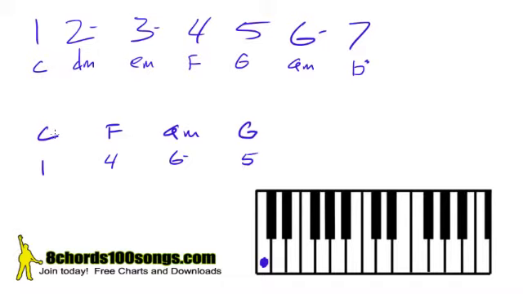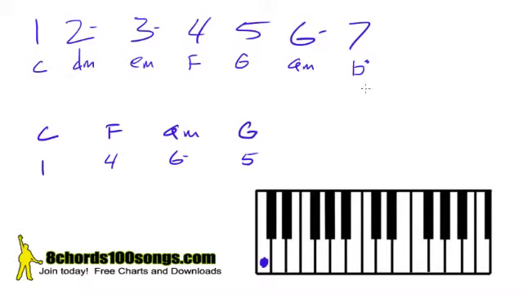This is a 1, 4, 6, 5 chord progression, and the basics of the Nashville number system. It is a whole entire system. I'm teaching just the basics on how to read charts. This little dash is minor, so if you see a 2 minor, then that's a minor dash, and if you just see like a 4, that would be major.